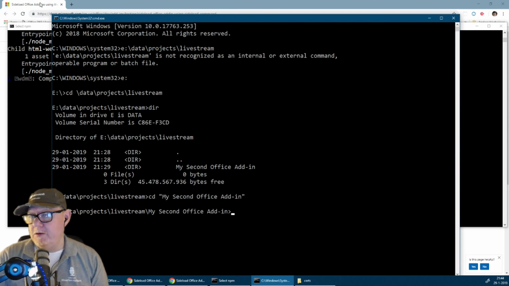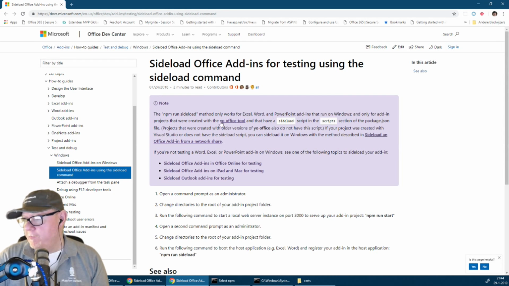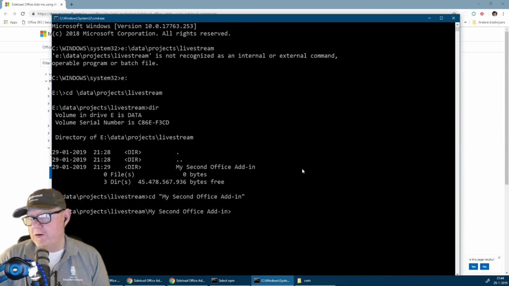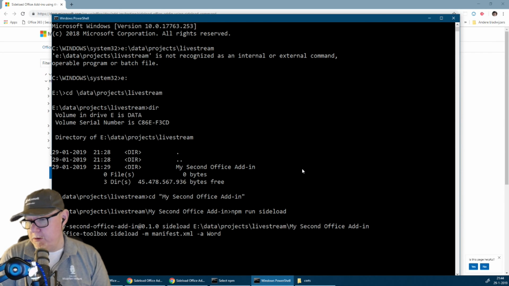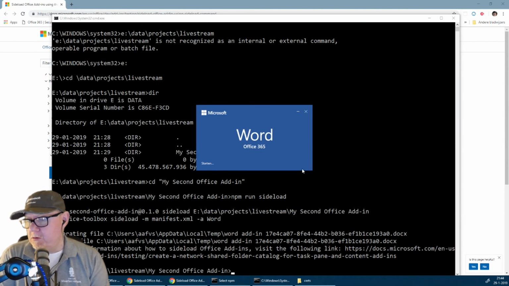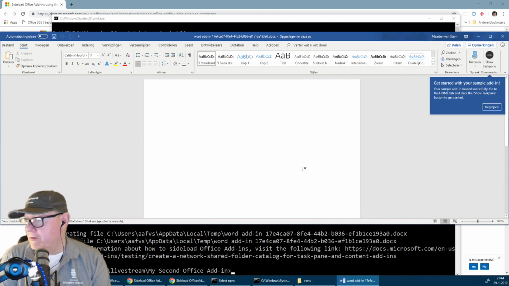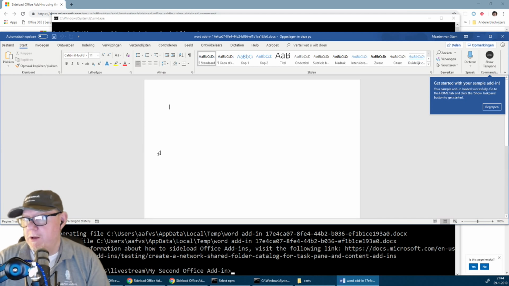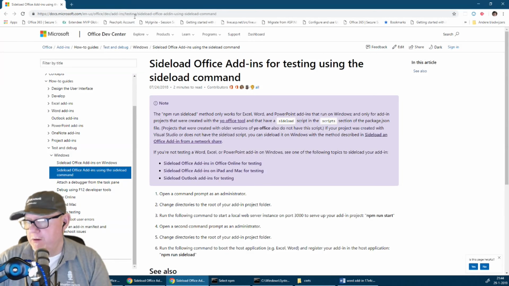And what did we need to do? npm run sideload. npm run sideload. Oh, look what it's doing right now. Now I'm wondering.